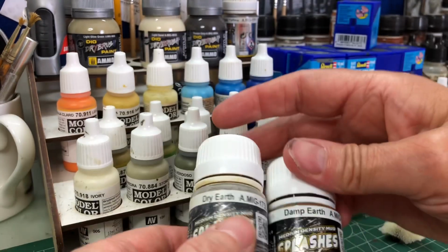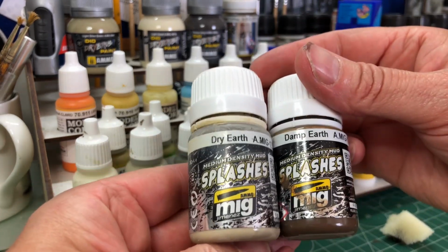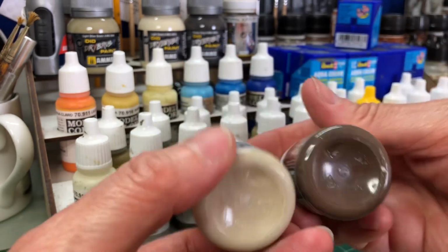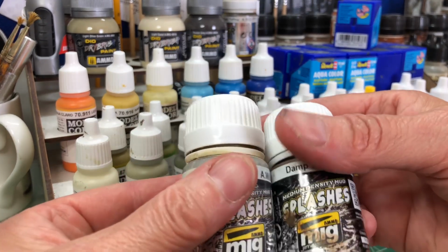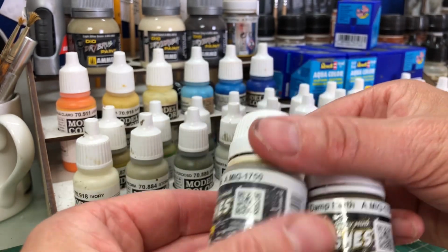Now this is a new product that I've been trying. These are the Ammo Splashes range, and that's damp earth and dry earth. And these are really excellent for modelling just those wet patches of earth.